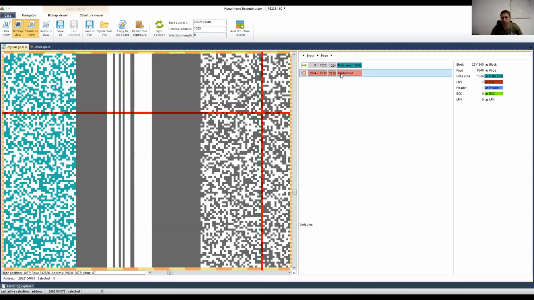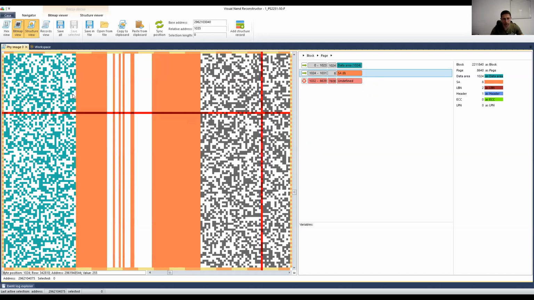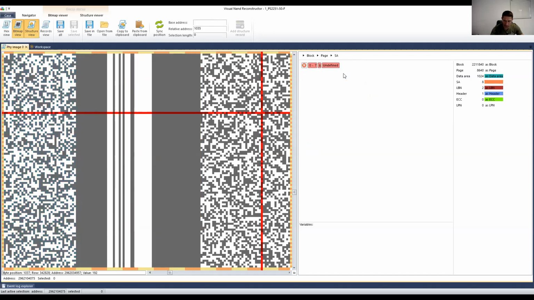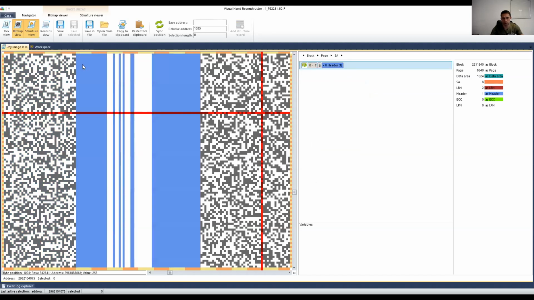So you can do like this. You can create a service area structure, and we know that this is 8 bytes, right? So now we have service area for all these 8 bytes, and then you can jump into the service area, and already here you can set where the header is. It's the first byte of the service area.